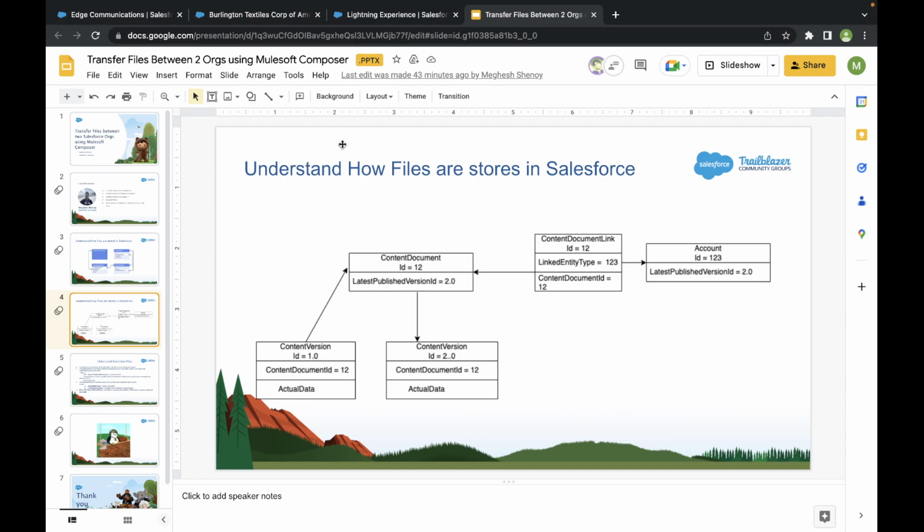My content version object record would store all the older versions of the file, as well as the new versions. And my content document object would basically point me towards only the latest version of the file and not to the previous older versions.